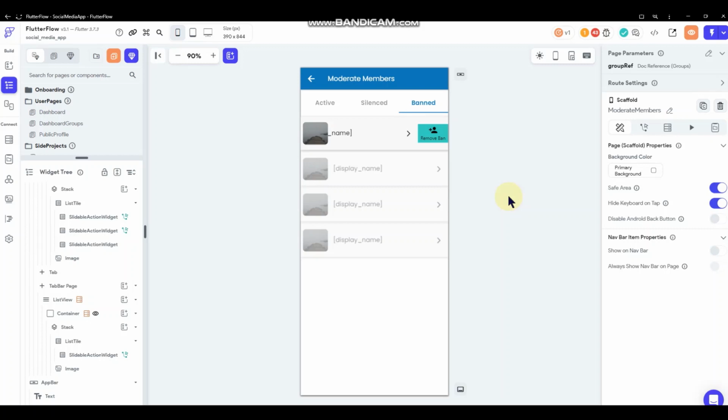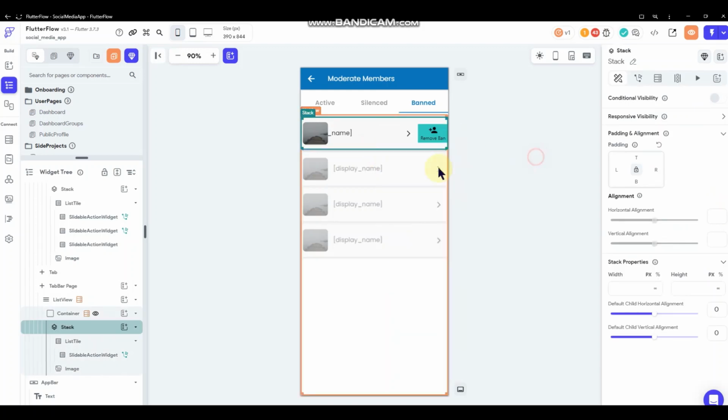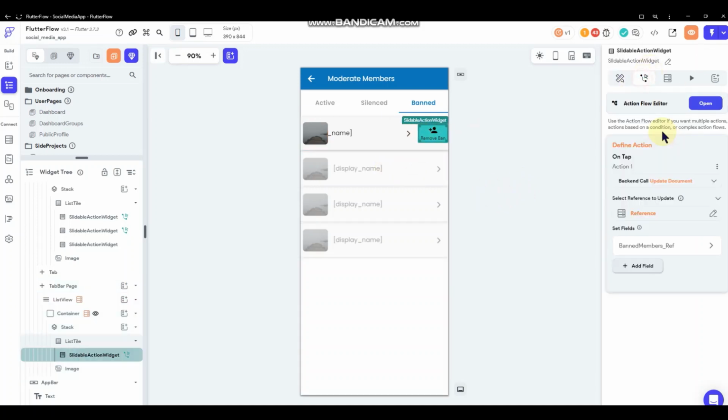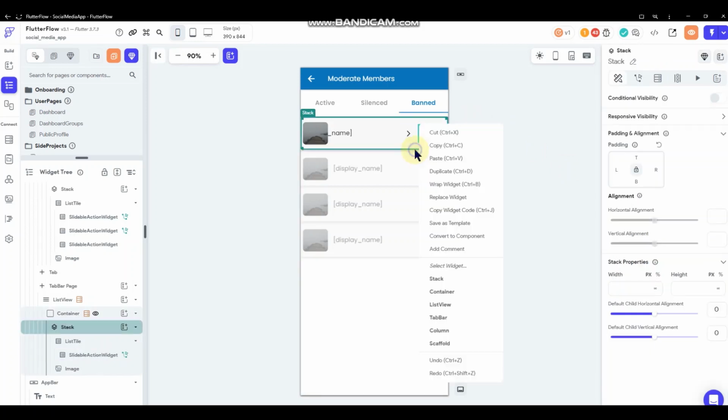Okay. All right. And then we want to, well, first of all, we want to go to our list view and we want to change this to band. And let's see here. We want to remove from set. Okay. Container.